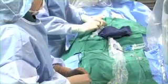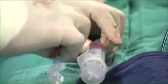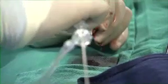So now we'll put in the wire, and we're going to clear the catheter of any bubbles that's possible there, so we don't want any embolization. That's what I'm doing right now. Can you focus on my hands, please? And we're going to be ready to deliver the device going inside the catheter. Flush. So this is the device mounted in its catheter, which I'm going to advance.